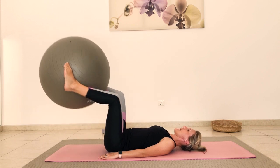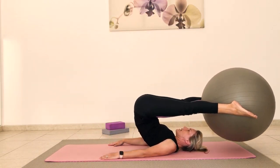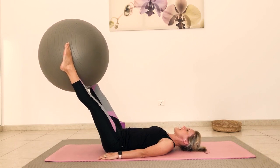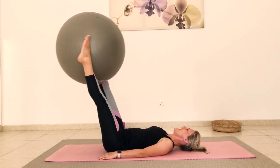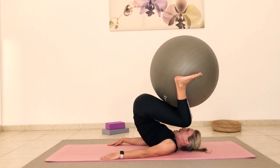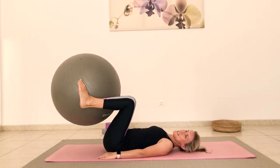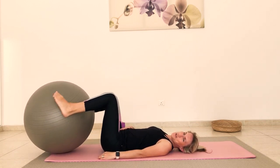In to prepare. Out as you reach the legs, in as you hinge, and out as you go over. In as you pull the ball in, and out as you roll down, lengthening the legs at the end, and then pulling into tabletop. Final one, reach those legs, hinge, and coming over. Then pulling in with the knees, and rolling down using the abs, eccentric control on the hip flexors, and then coming back into that tabletop position. And then you can place that ball down and release your imprint.